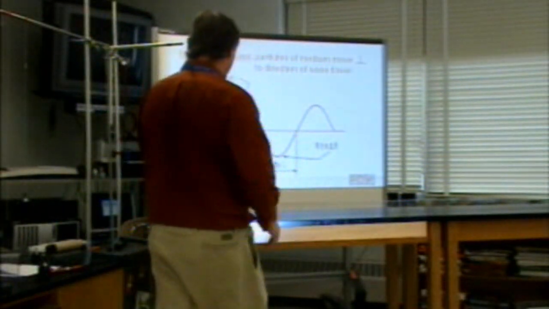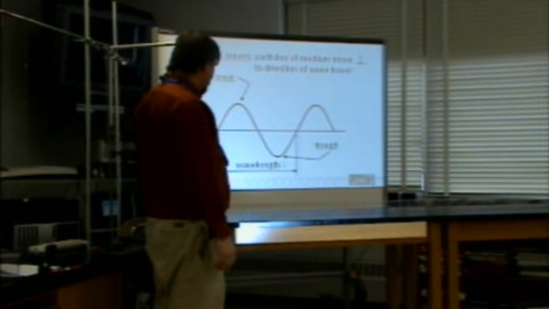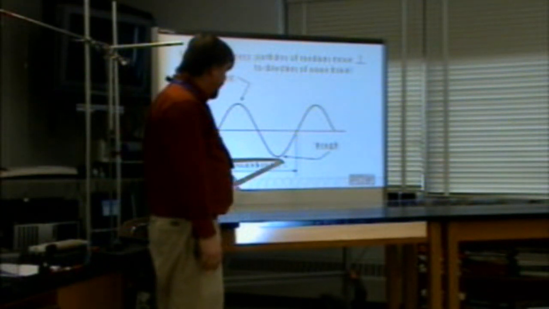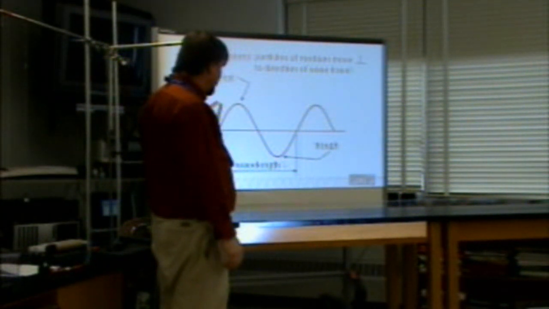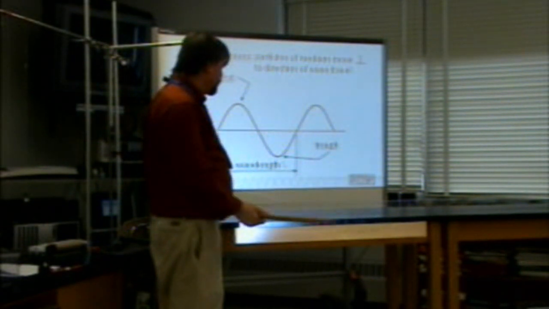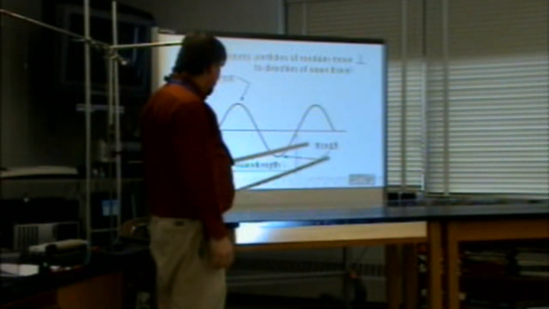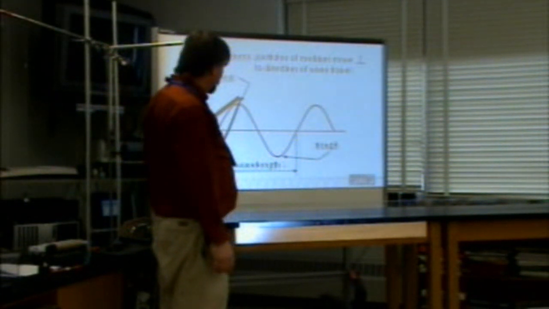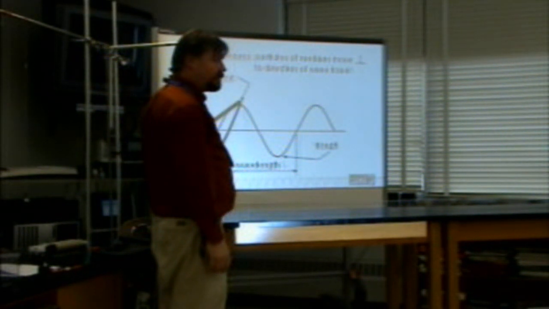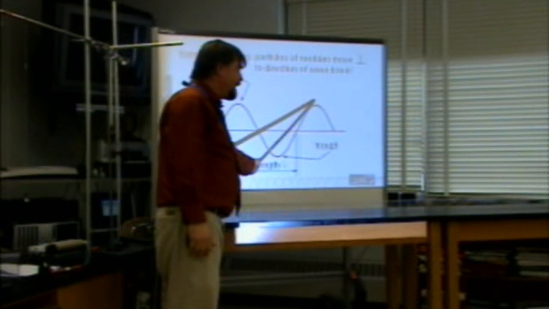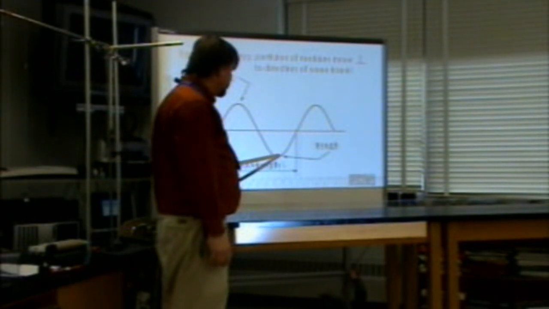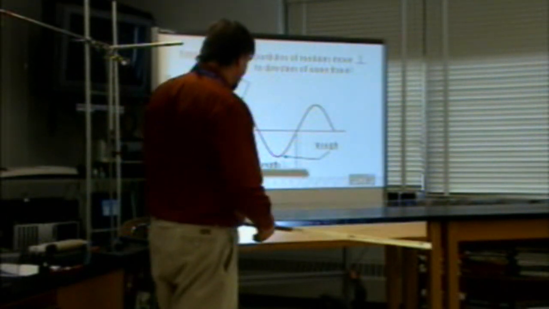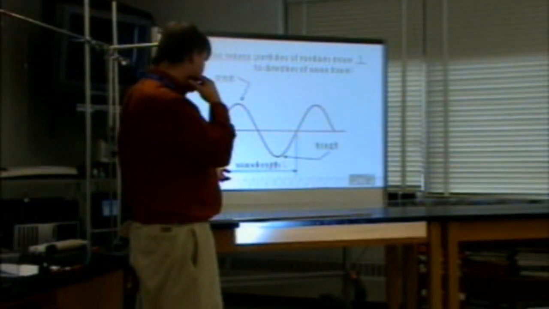Wherever your starting reference point is, which we're going to start right here for this one, when it comes back, it completes one cycle back to that point. That's a wavelength. So we could see this S shape would be a wavelength, or if we started right here where it says crest, a wavelength could be from this crest all the way to the top of that crest, or it could be from this trough all the way to the next trough. That would be the length of one wave.